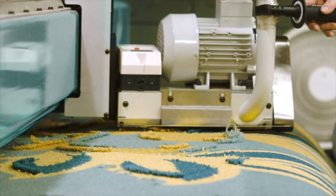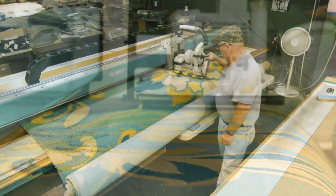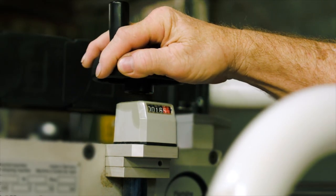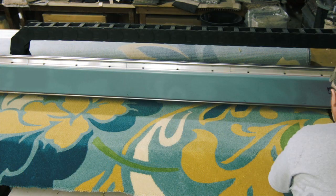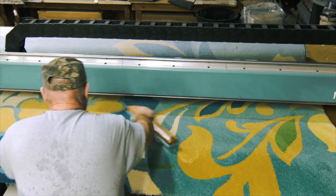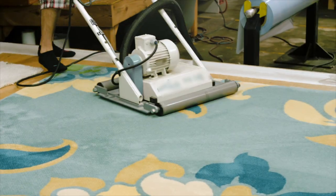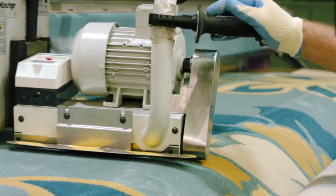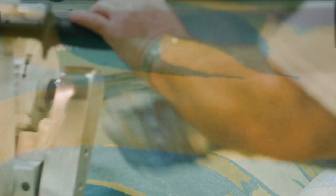Shearing is a multi-faceted process used for trimming and leveling carpet and rug face yarn. A crisp rug or carpet face is achieved by multiple shearing passes. Each pass, the shearing blades are lowered a half a millimeter to a millimeter in depth. Between each of the shearing passes, the face must be combed to remove not-aligned and buckled yarns. For more difficult buckled yarns, a beta bar vacuum must be used — this vacuum forces buckled yarns loose so they can be trimmed during the shearing passes. The shearing process can take between three to six hours to fully complete.